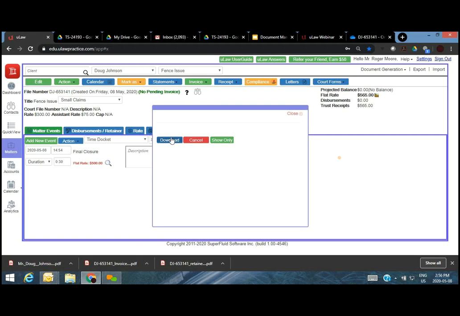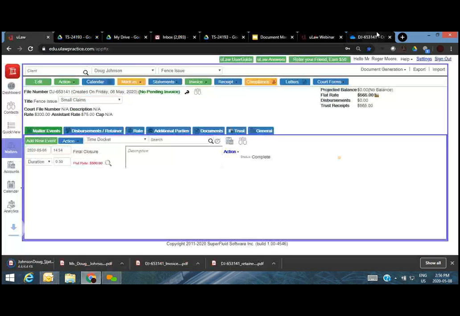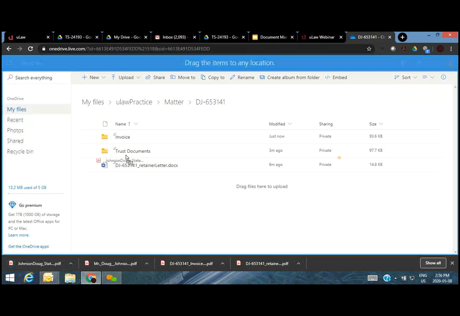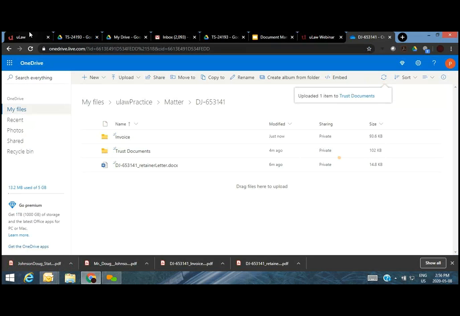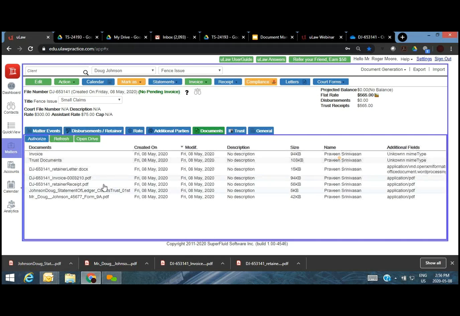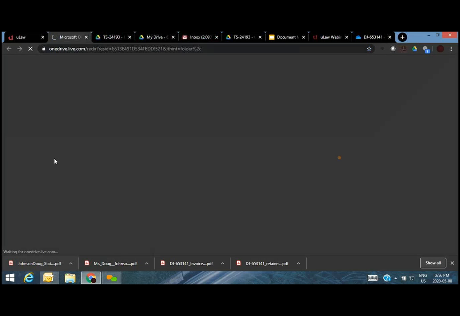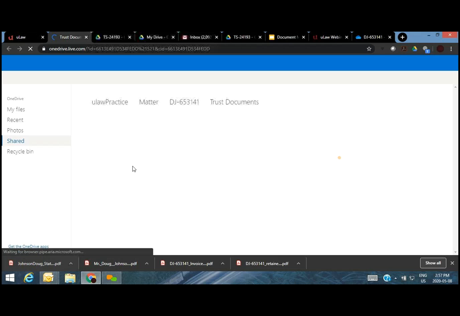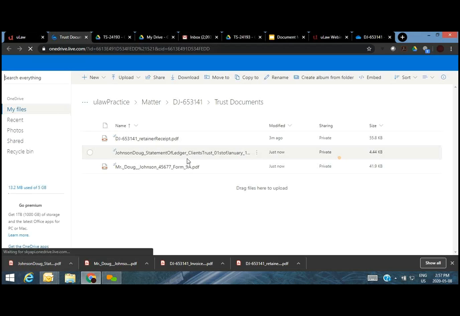Okay? And now you could download that file as well, and store it under the trust documents for just Doug Johnson's folder or file. So now when you go into trust documents, you'd automatically notice the ledger document as a PDF residing under that. So you've got the retainer receipt, and here's the statement ledger.